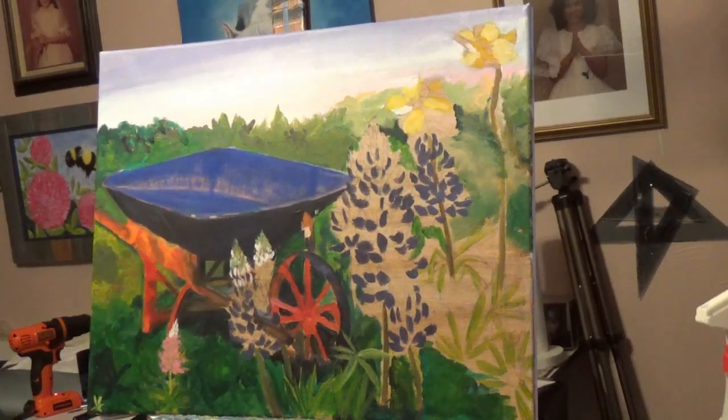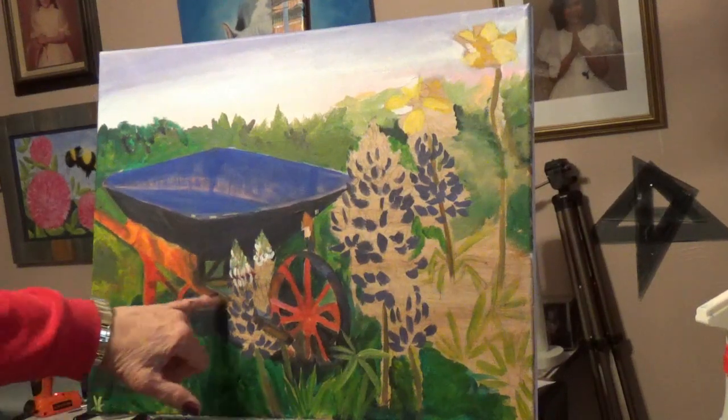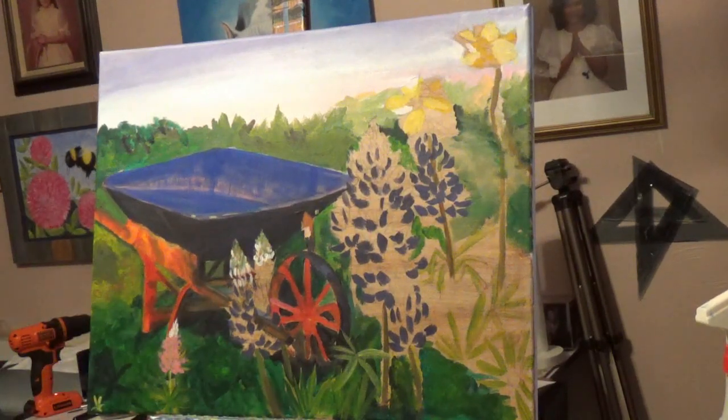All right. So I'm going to rinse that out. And I think I want to work on a couple of these before I continue with my wheel over here. I'd like to get this a little bit better also. Let's see here. There's a little bit of grayness in there. I'm just going to grab some of my white and some of my Payne's gray.